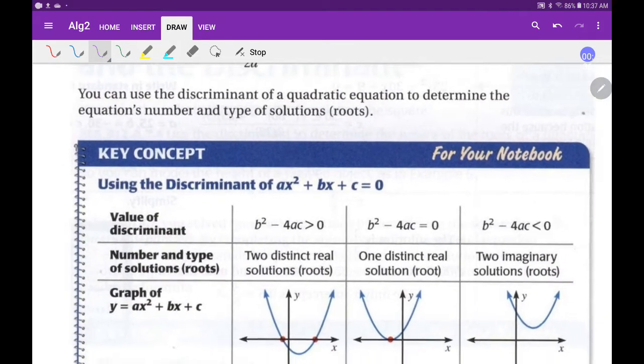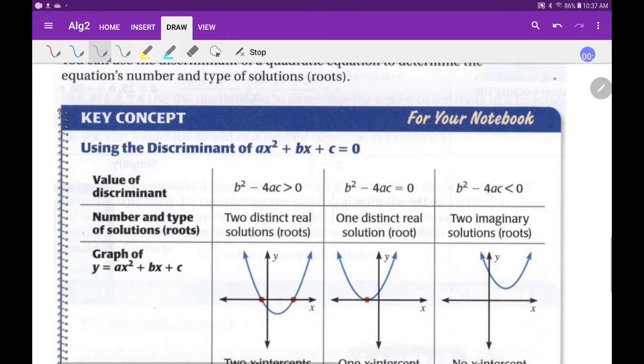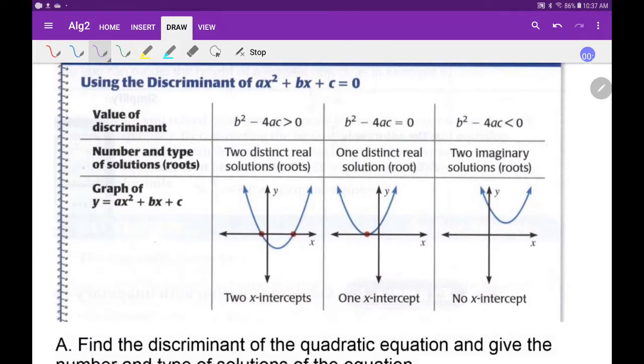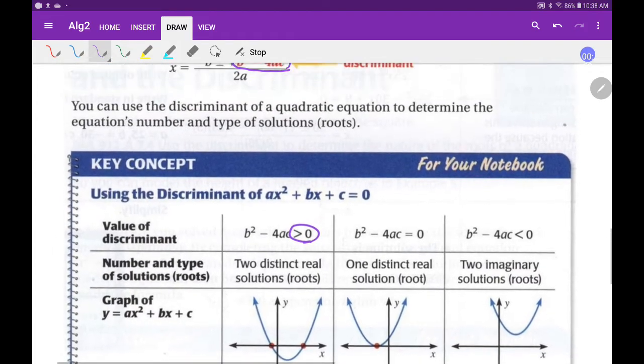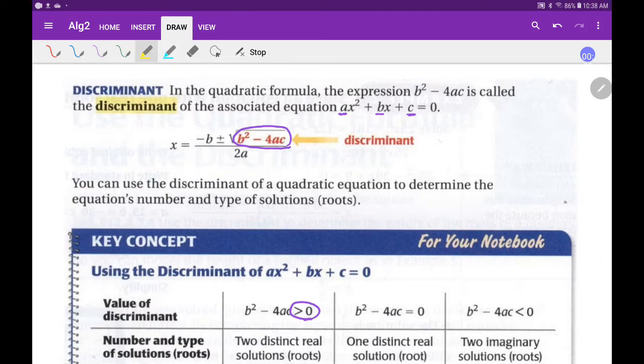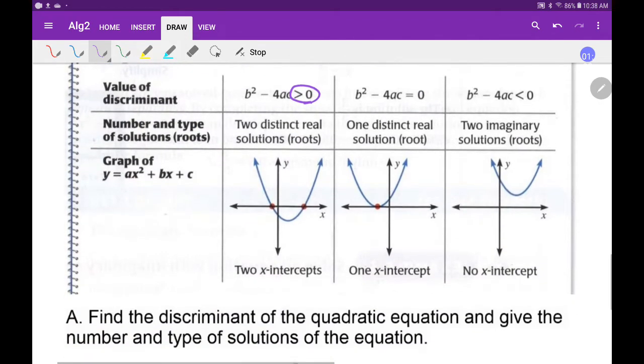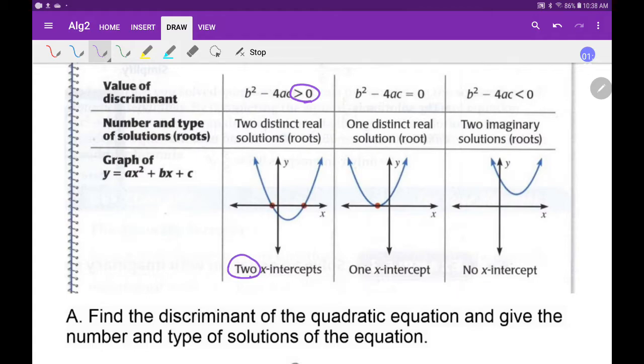Okay, so we have three situations where we look at b squared minus 4ac, and one case is where it's greater than 0. That is, you get a positive number, which means you're going to get 2, because if you look back up here at the quadratic formula, it says plus or minus. Plus or minus right there means one time I'm going to add it, and the next time I'm going to subtract it. So if I get a positive number, that means I'm going to get 2 real roots.